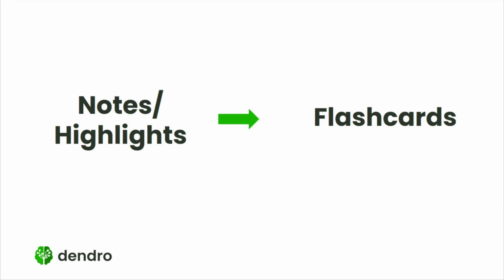So, a lot of us already make notes or take highlights. And with Dendro, you can actually convert those notes and highlights into flashcards. This process means that instead of jumping straight to the part where you're trying to memorize things, first you take some time to make sure you really understand what you're memorizing.